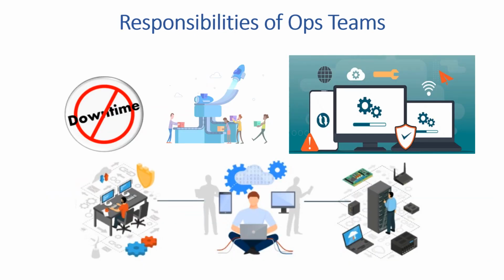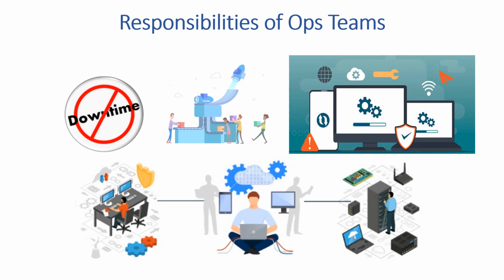In this slide, I am going to talk about the responsibilities of operations teams. The ops teams make sure that software systems are up and running at all times. They are in charge of promoting and deploying the code to the real world. The ops teams work on managing and configuring the servers and networks. Additionally, they are in charge of security updates, fixes, and system upgrades.